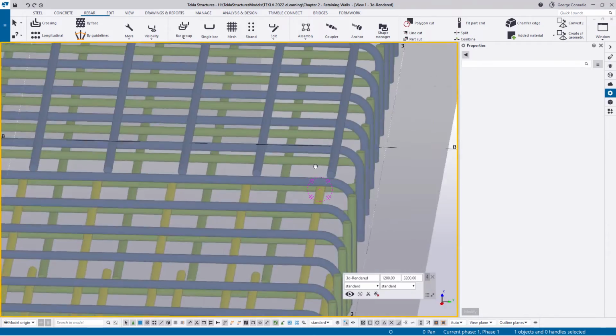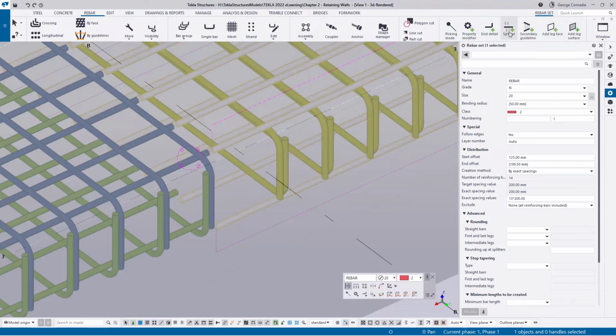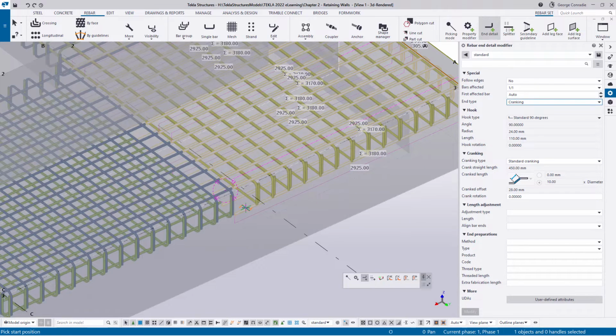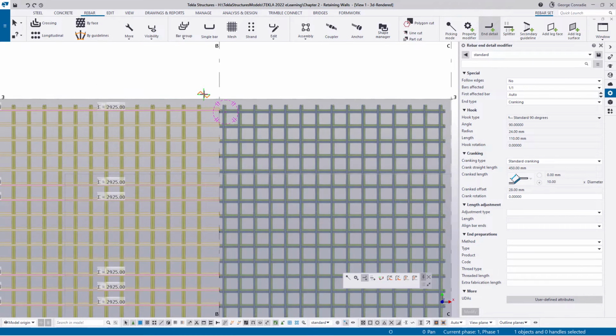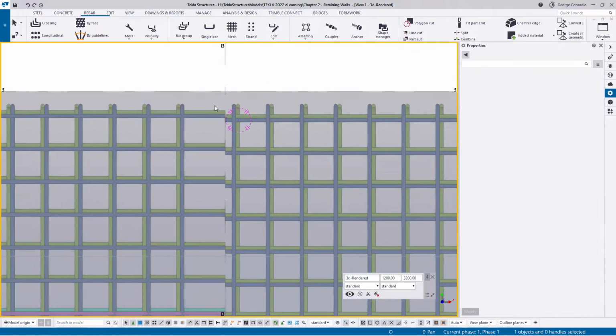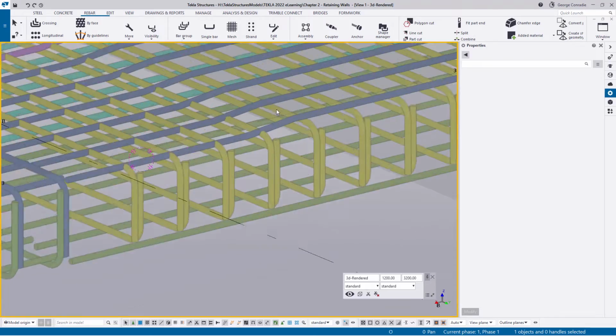So the way we're going to do that is to click these bars, go to our end modifier, and make sure we load our standards. For the type, we're going to select a cranking bar. Okay, we're going to leave it standard for now. We're just going to hover over this line, press Control P, and then hover over a line. I'm not sure if it's going to pick the top or the bottom, but it doesn't matter. We'll figure it out now. If we now turn around and see what's happened, it's picked the top.